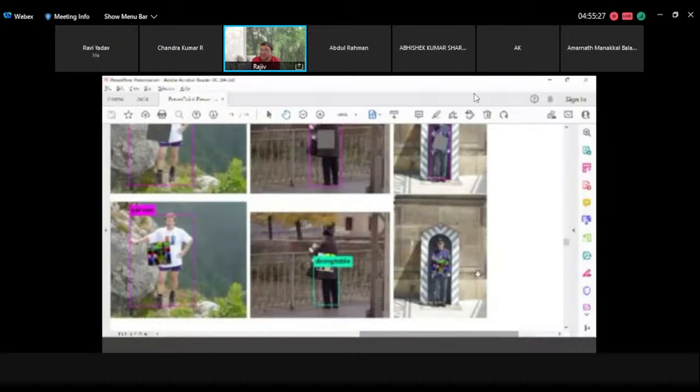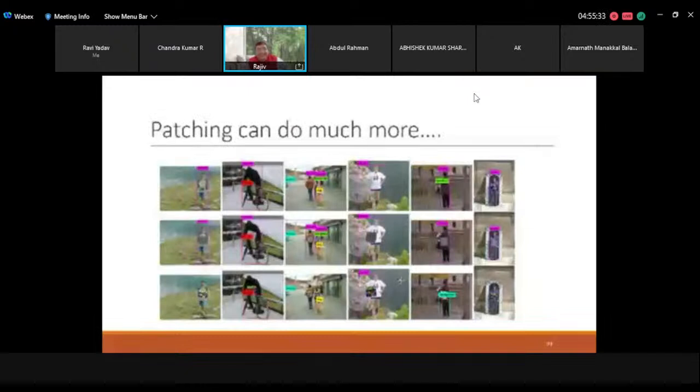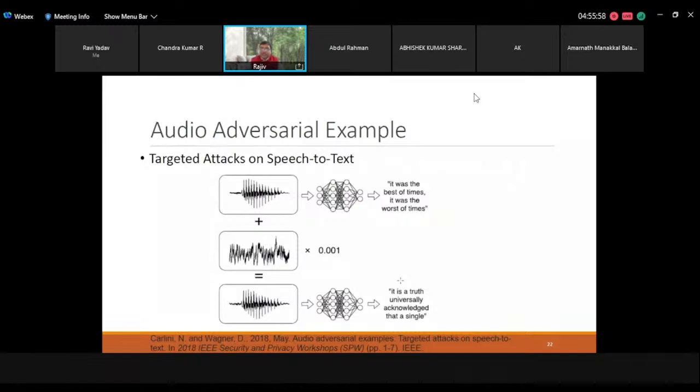So now it is easy to think, okay, this is only for pictures, but our data is still safe. Our audio is safe, our video is safe. The machine learning algorithms will continue to work nicely on other bits and pieces. Let's have a look. This is a speech to text. So I'm speaking and someone is converting it into a text. This is the original one, where the speech to text says, it was the best of times, it was the worst of times.